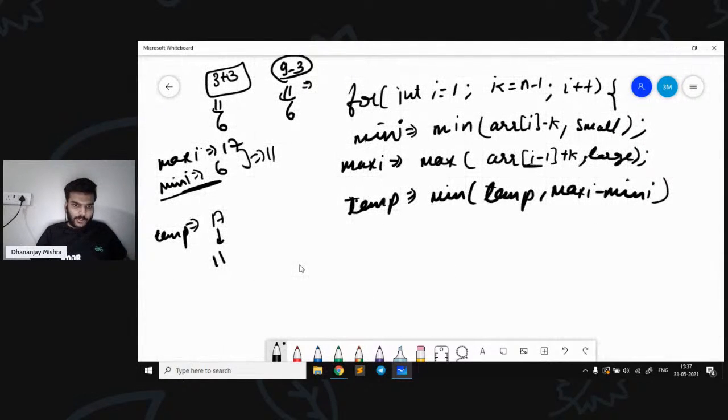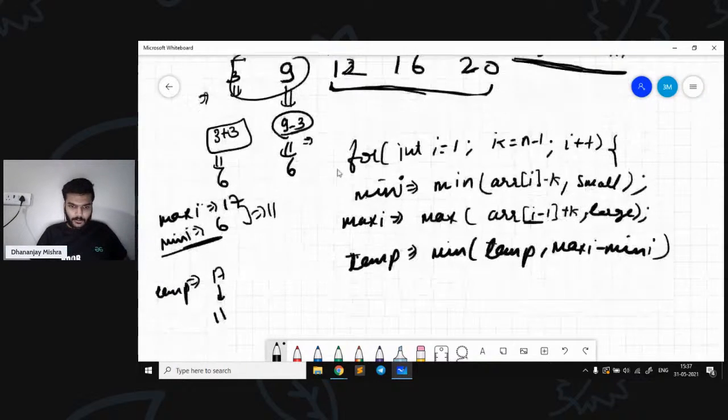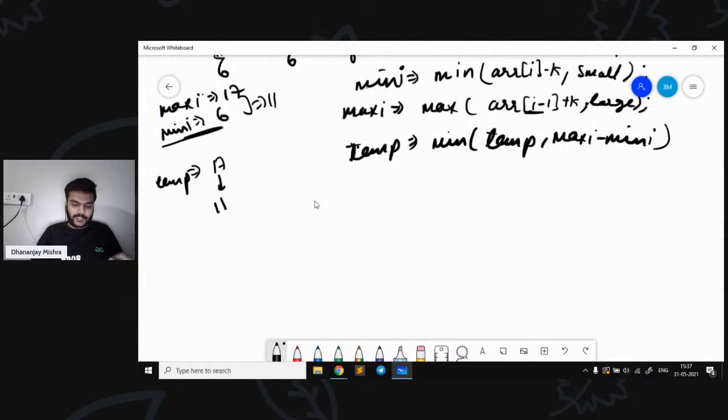Now, it is happening automatically, because each element will get its turn of subtracting k and adding k. Once we were subtracting k from 9, but once we reach here we are adding k to 9, right? In this manner we are trying all the possible combinations and approaches, but smartly.